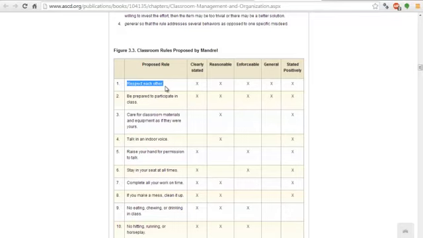If you look at the other rules here, like talk in an indoor voice, that's pretty understandable for students. But now, here he says it's not clearly stated. So again, I guess you would have to define what that is for students if they were confused. Stay in your seat at all times. Is that reasonable? No. So you might want to look at this list of rules and see for yourself.